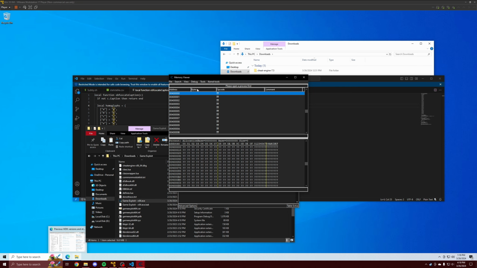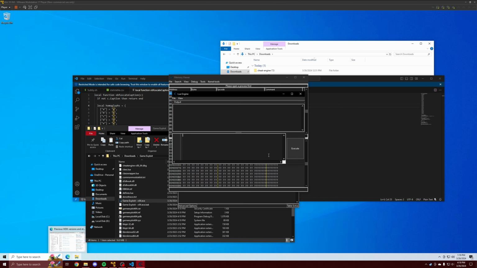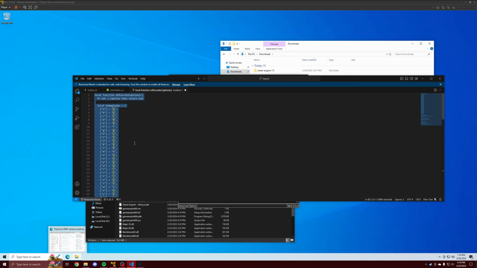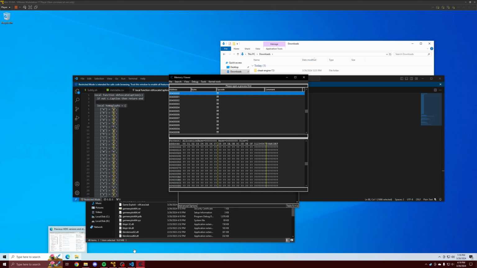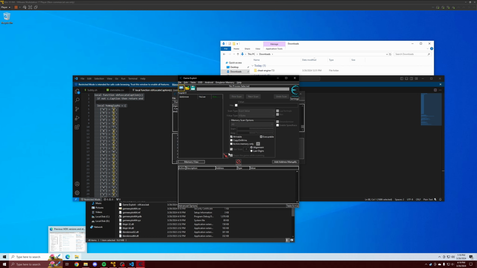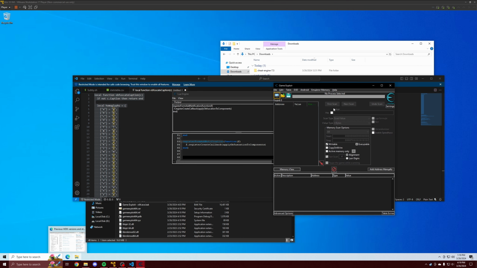If I go into memory view, tools, Lua engine, paste this in, and I execute it. As you can see here, the actual labels and stuff, the captions themselves have changed slightly. Not drastically. It still maintains readability.